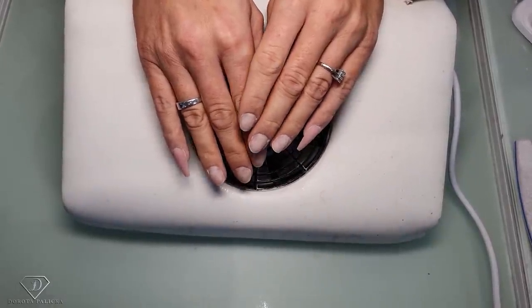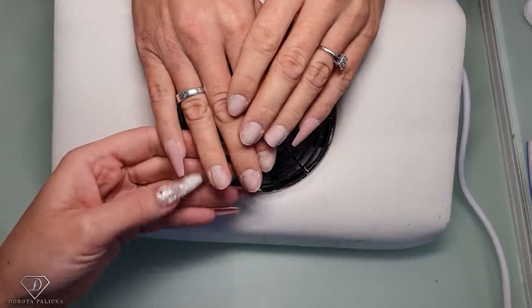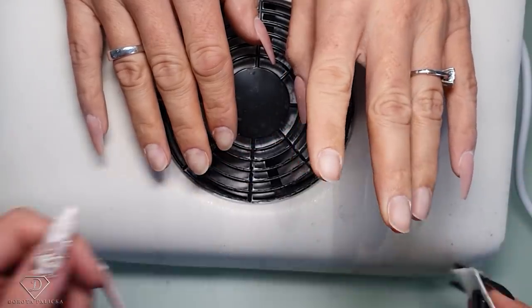Dorota Palicka, International Nail Artist and Educator here, and we are going to do a sculpted coffin shape. I have left quite a lot of nails this time, just so you guys can really see the process of swapping the hands and how to work on the clients.